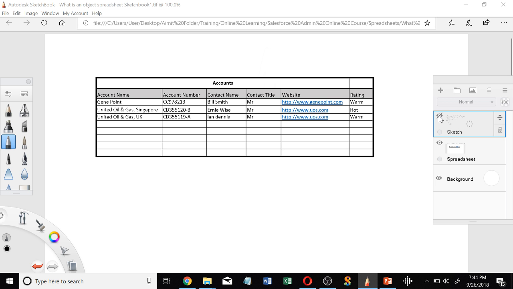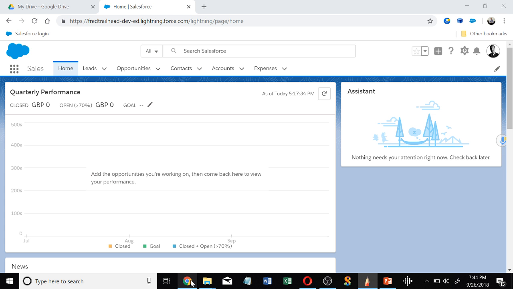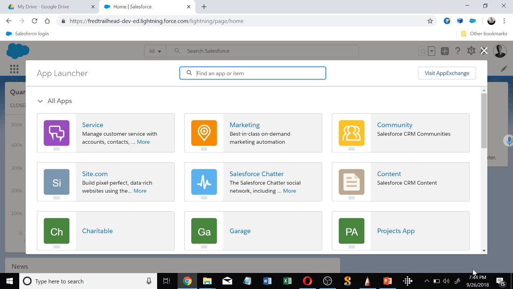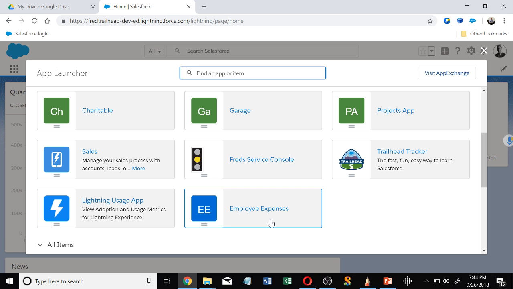When we come into the Salesforce console, this is a typical user interface in Lightning Experience, and I have selected the app known as the Sales app.